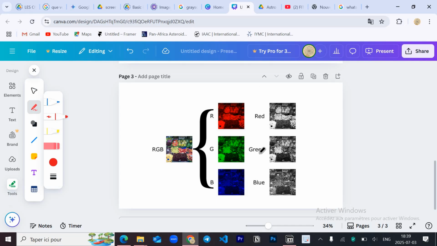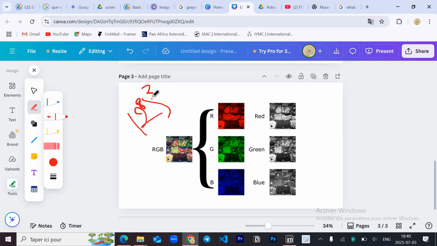Each of these channels typically has its own 8-bit value, allowing for an incredibly vast range of 256 times 256 times 256. So it's more like 2 power 8, all of it to the power 3, or over 16 million possible colors for each pixel.